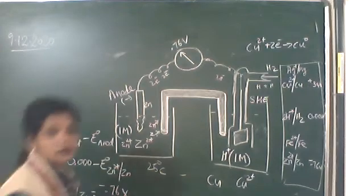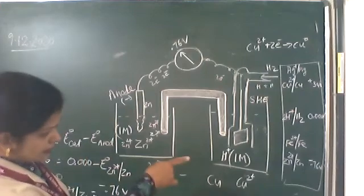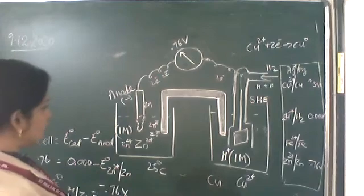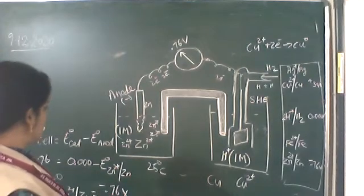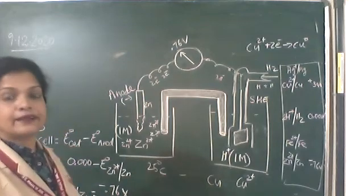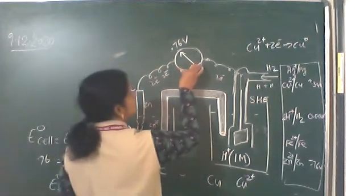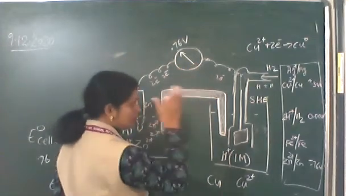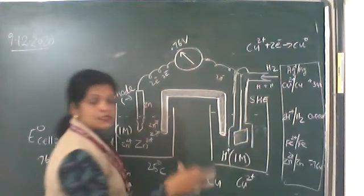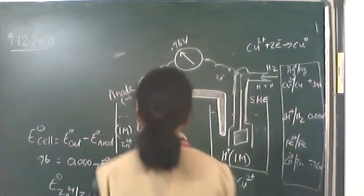I got the single electrode potential that I have written as minus 0.76. So in this way, you can find out the single electrode potential. For that, what you have to do? Connect it with SHE. What we are reading from here is the difference, and we arbitrarily take the SHE's value as 0.000 volt. So you got minus 0.76 volt.